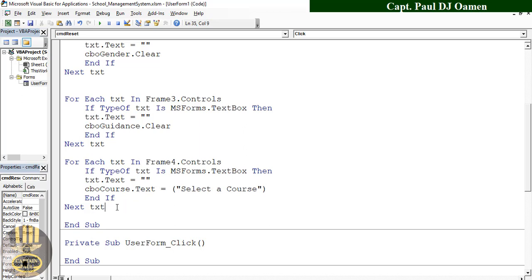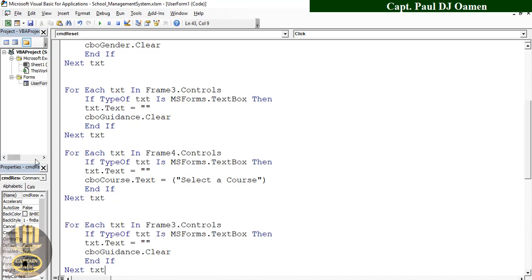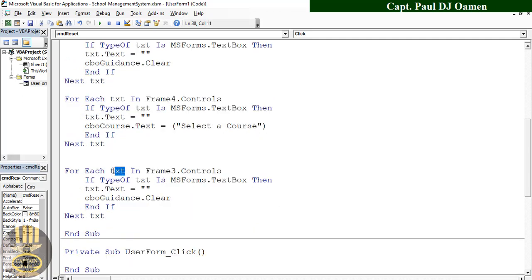Now, frame number 5. Come down here, paste. Frame number 5 is going to be a little bit tricky, but it's not that tricky. First of all, let's change this to cbo, and this will become frame number 5, and the object instead of a text box is actually a combo box. So I've just changed the object now, and in here this is going to be cbo. Okay, this is a text. That's fine.